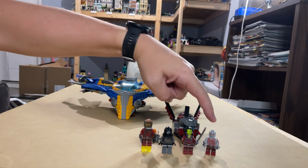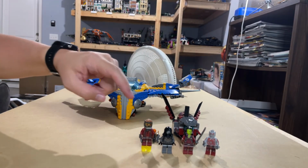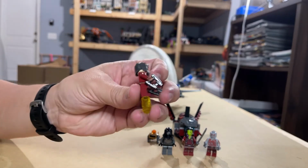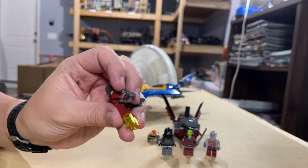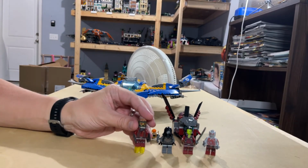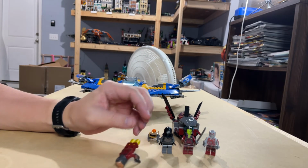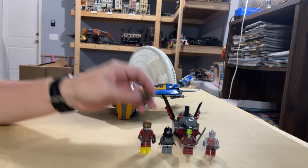So you have Drax, you have Gamora, Ronan, and then Peter Quill. This actually shows Peter with his helmet on, and it somewhat answers the question of had they had this piece before. Yes, here's the same piece that they have on the newer set. It also has these pieces at the bottom, so you can have Peter flying around. And right now, he doesn't want to stand up. There we go. All right.